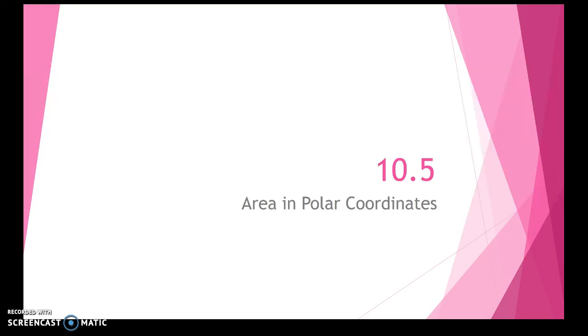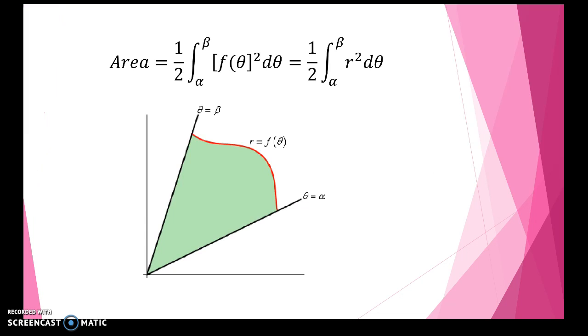All right, so lesson 10.5, area in polar coordinates. So area, if you recall the area of a sector, that was 1/2 theta r squared. Okay, so the area of a region bounded by a polar curve is much the same. 1/2, now theta is replaced with our d theta, and then, oh, missed that parenthesis. Our function squared, okay, our function in terms of theta is just what our value of r will be, and then bounded between theta equals alpha and beta.